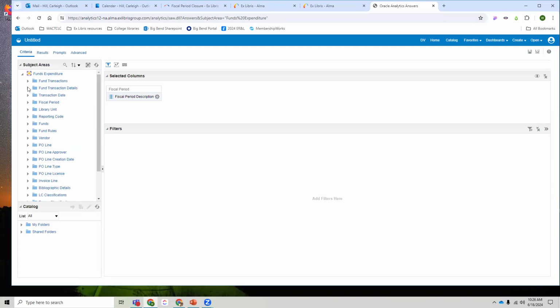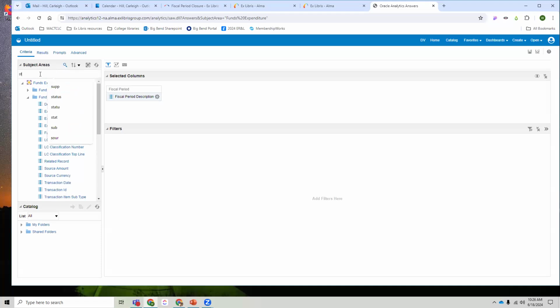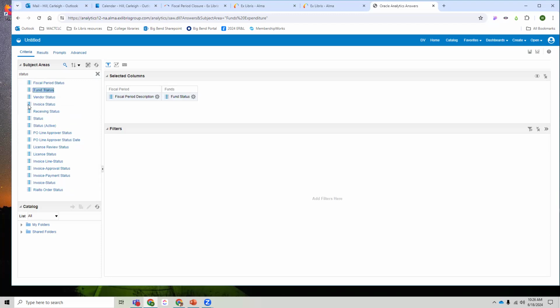You can look and you can see, well, let's search status maybe. Fund status, invoice status, PO line status. Oh, and look, there's even a Rialto order status.